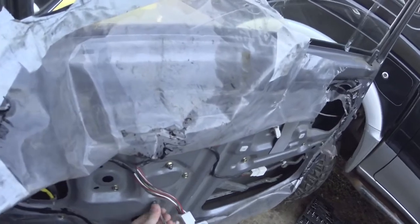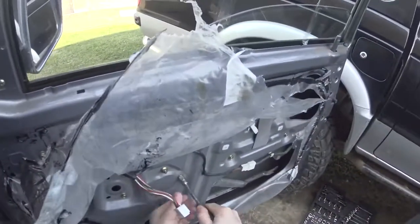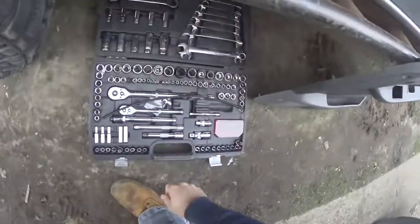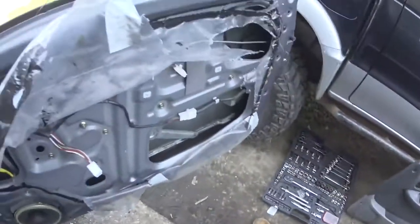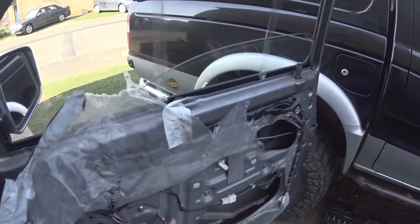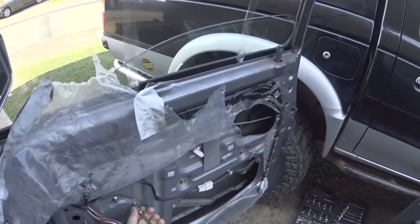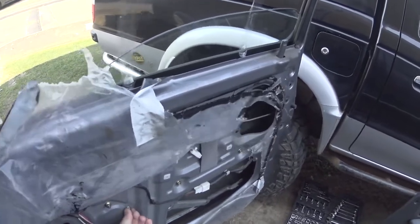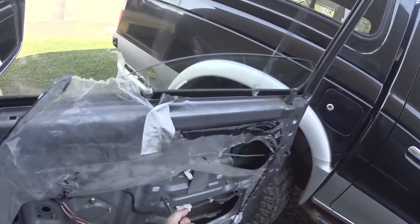And it's just a case, these aren't even tight. Someone's definitely changed this window regulator before. This one is though. Oh nice, that one ain't coming out. I reckon someone's cross-threaded that.